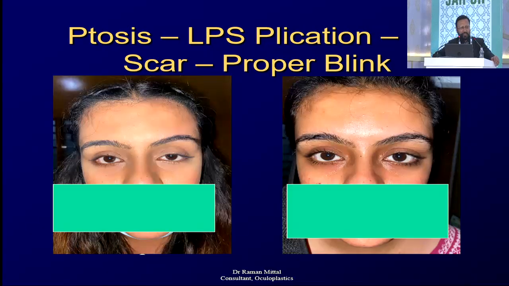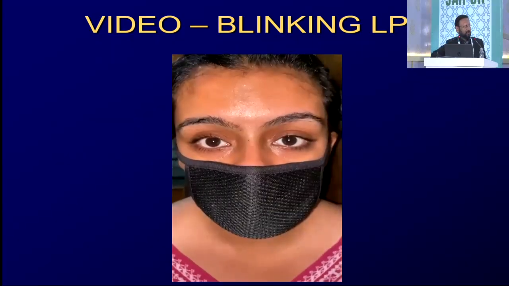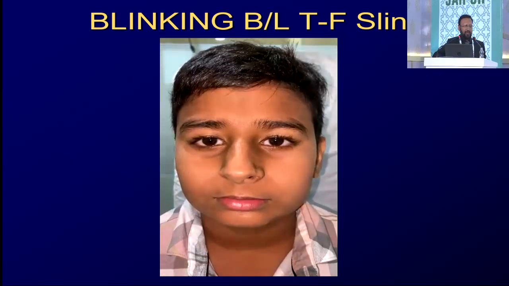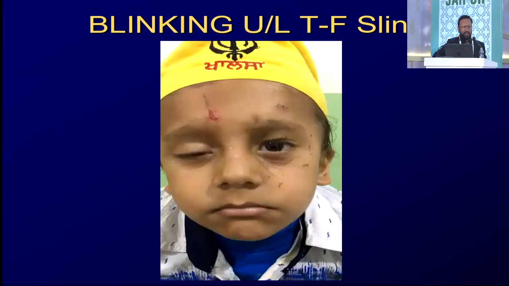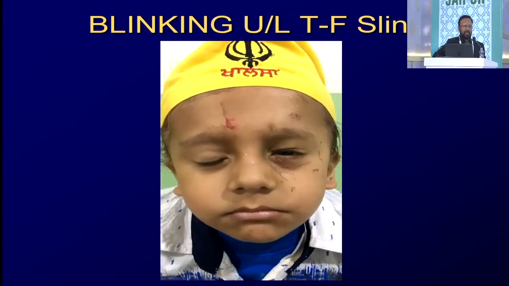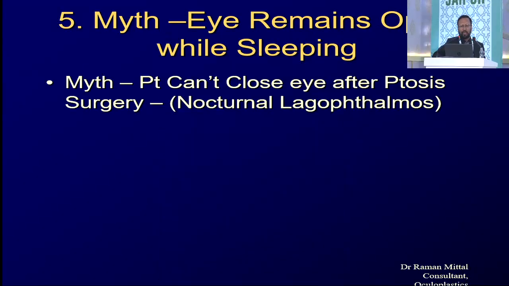As I would show in this case, pre and post-operative patient, and see the blink, how wonderful the blink rate is. And blinking is even present nicely in the bilateral tarsofrontal sling also, which can be visualized in this chap. He is blinking nicely and symmetrically. So the blink is not a problem. Even in this child of a younger age group with a unilateral sling, just 1 week post-op, the blink is quite okay. So the blink is not a problem.